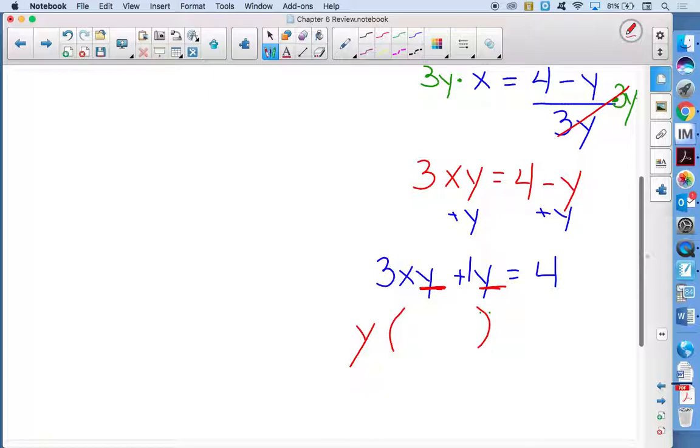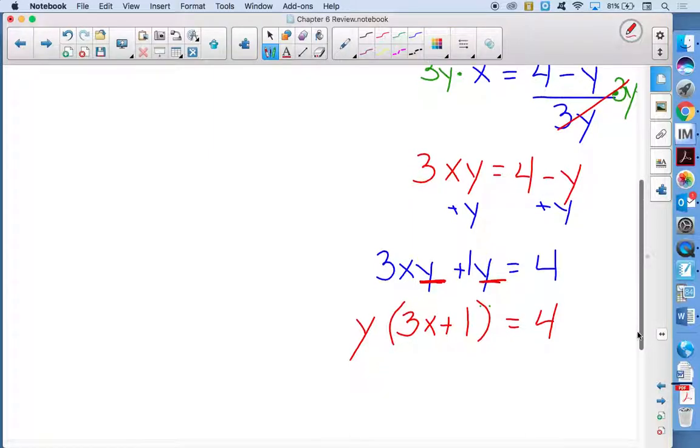It's still in the problem, and now it's separate, and she said you would have 3x plus 1 inside, because when you're pulling it out, you're taking it away from what you currently have. So instead of dividing the 3x out, if we pull the y out, now we have 3x because you took out the y, and it's just a plus 1 because again, there really is a 1 here. You're taking the y and setting it outside the parentheses, and that's equal to 4. That's the greatest common factor. If I distribute y back through, I would get 3xy plus 1y. So pulling that out of the problem.